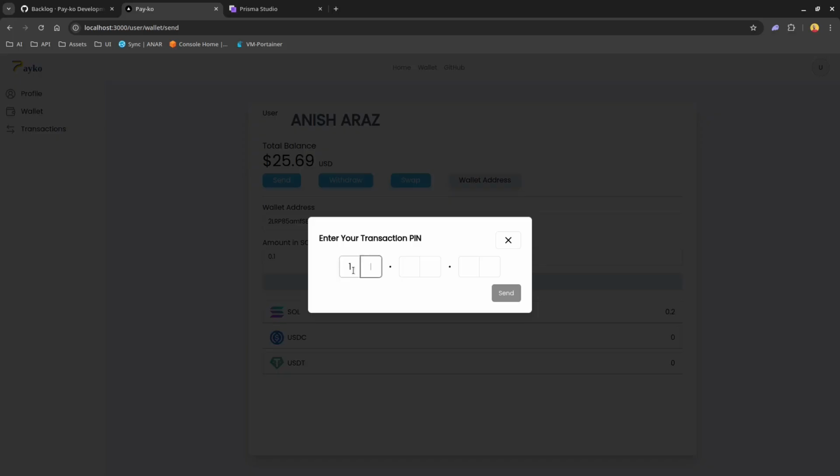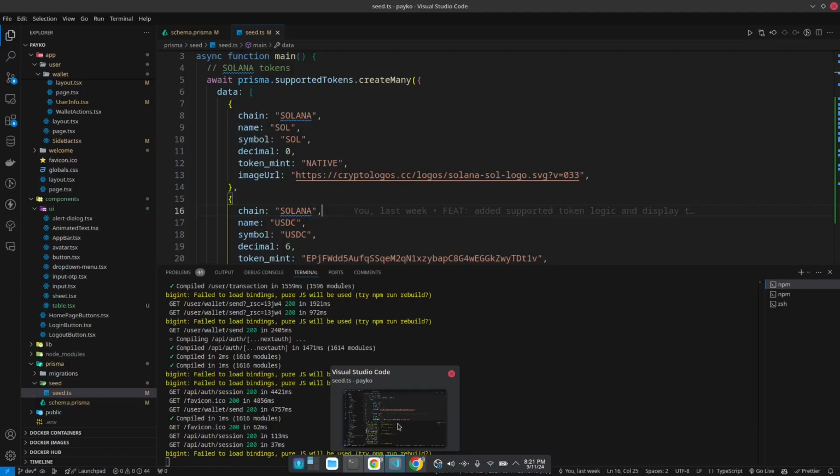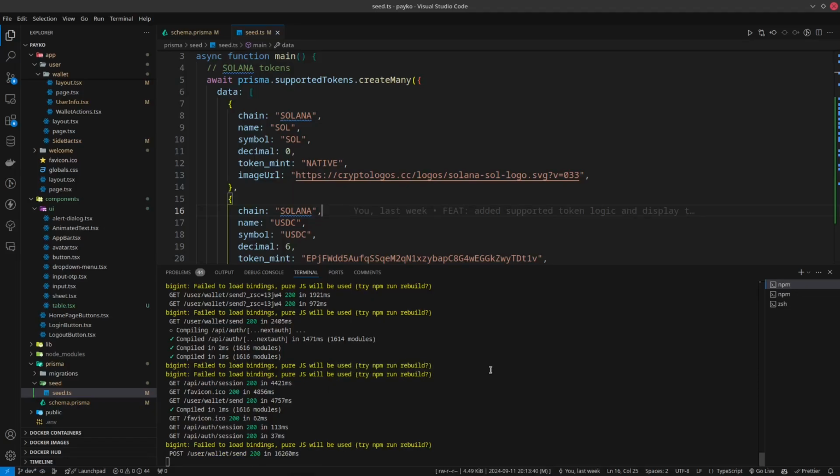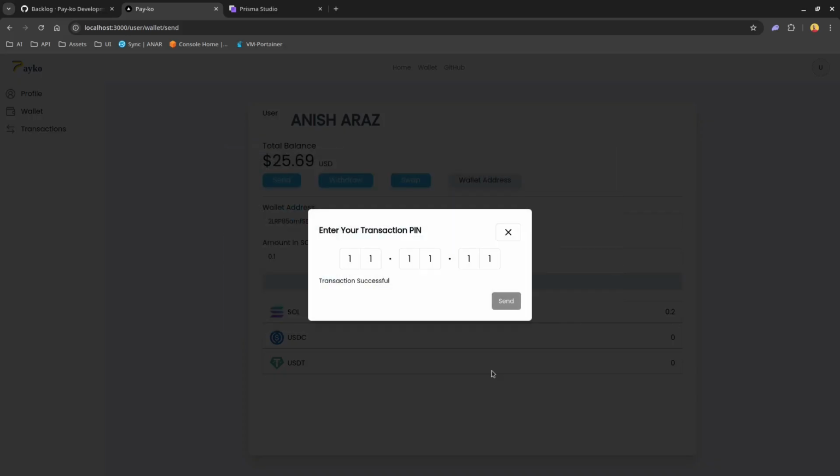It will ask for the transaction PIN that I added, and then we will have to wait a few seconds. There should not be any error. That's a good sign. Yeah, there we go. Successful transaction.